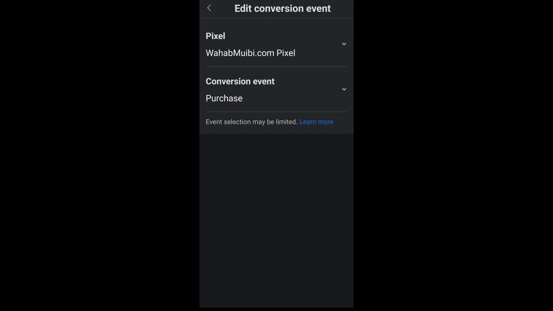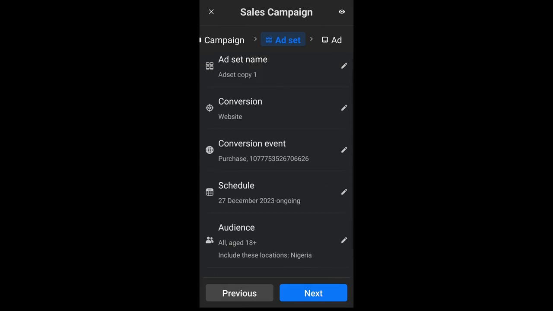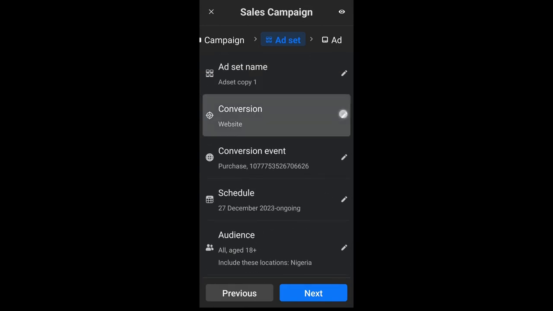So let's continue. Now I've selected my location where I want to sell the product, which is on my website, then the conversion, and I've also picked my conversion event. So then let's go back to the conversion.